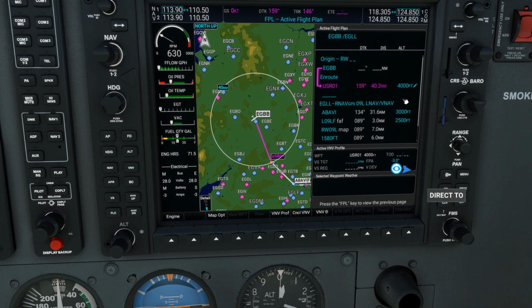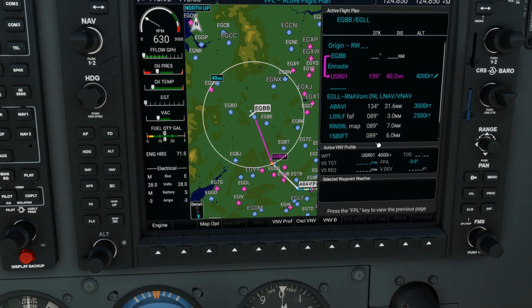Click your flight plan again. You can see now these are all in teal. Once we start to take off, you'll see some top of descent. In this case, we'll be using top of descent to climb down to our first waypoint, which is Blenheim Palace. So watch that if that's confusing.